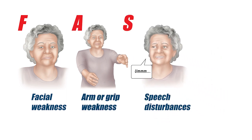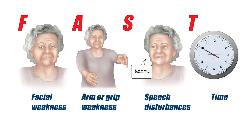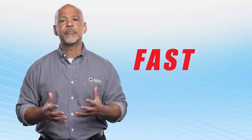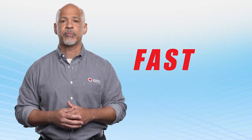If you think that a person is having or has had a stroke, call 911 and get equipment immediately, or tell someone to do so. After calling 911, note the time of when the signs and symptoms first started. If you do not know when the signs and symptoms started, note the last time the person was known to be well. This is important information to give to EMS professionals.